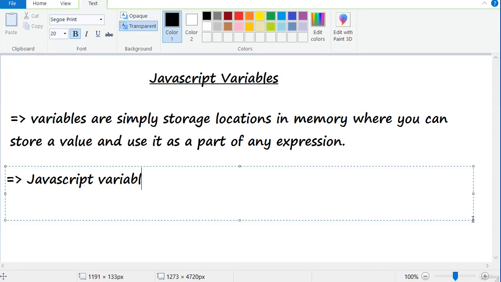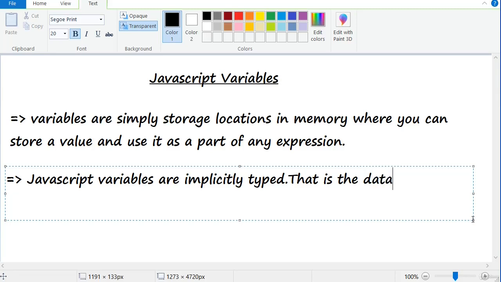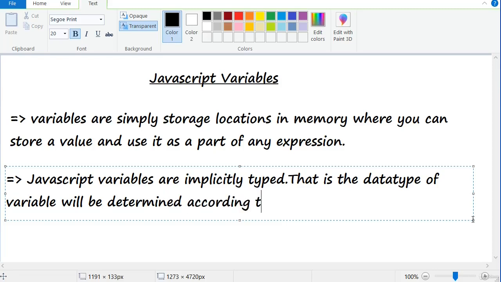JavaScript variables are implicitly typed. That is, the data type of a variable will be determined according to the value which is assigned to that variable.